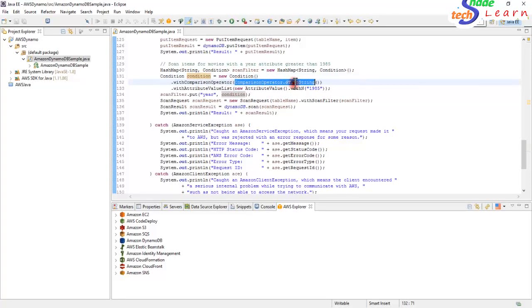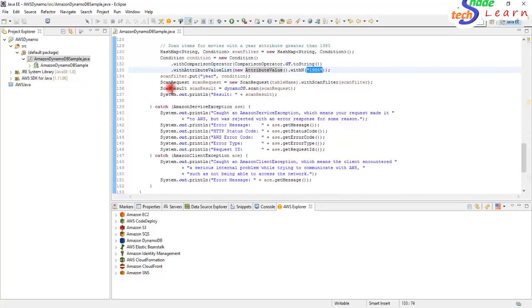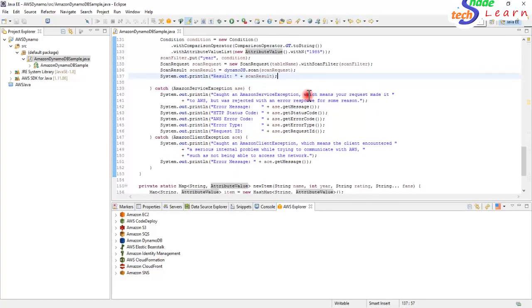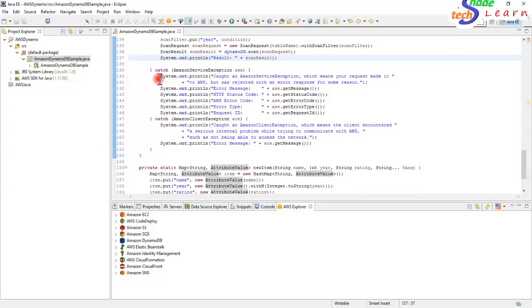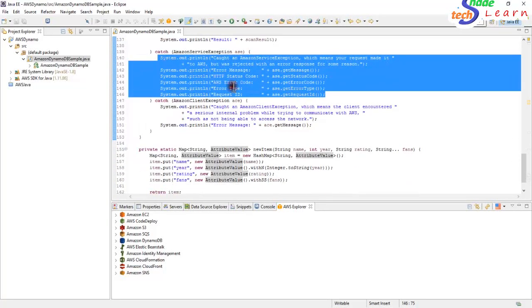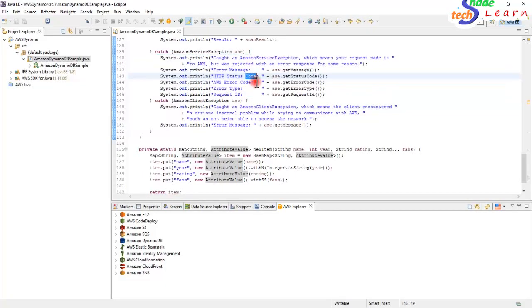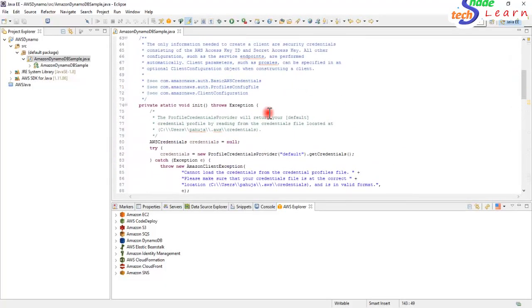Comparison GT means greater than, with attribute value, new attribute value we have given 1985. So where year is greater than 1985, those records will be pulled out. Again, we are creating a scan request. It will basically get everything, and in case some exception occurs, we will simply get the exception report here. So let's try and run it.